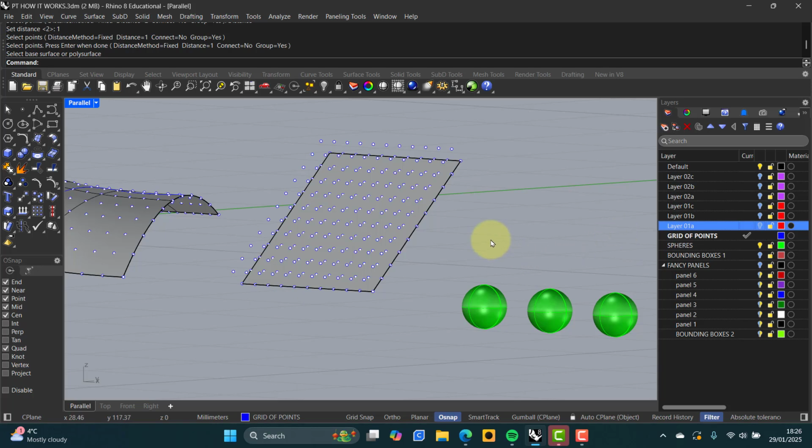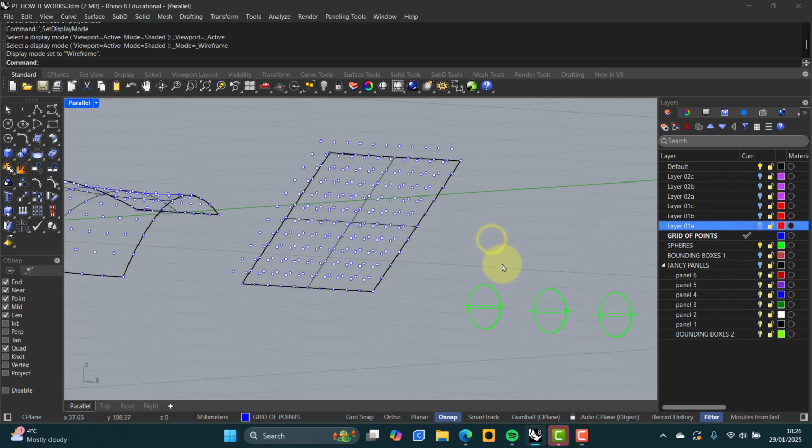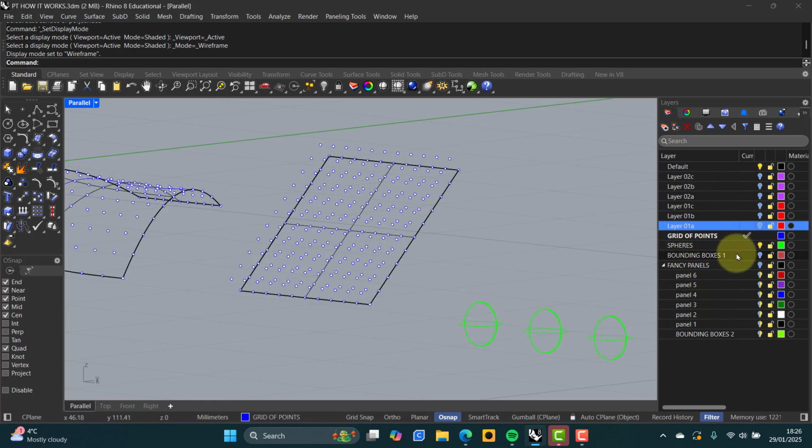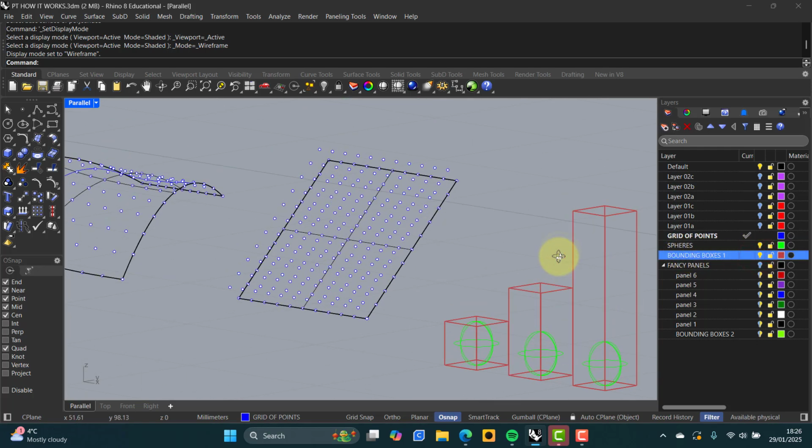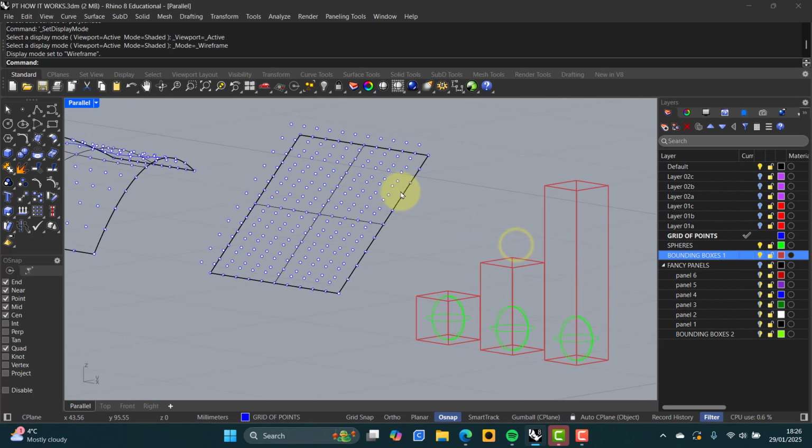Now what I'm going to do here is just go back to 2D wireframe and switch on these bounding boxes. Okay, now what these do is help kind of control the height of an object. So imagine this is the cell that we've got here. The sphere will look pretty normal, okay?